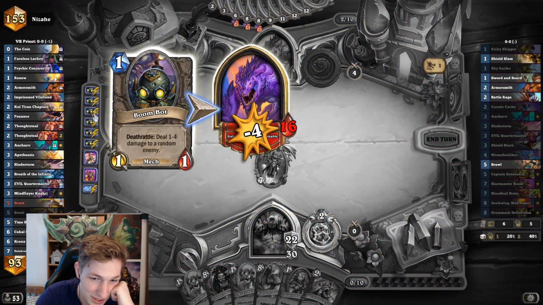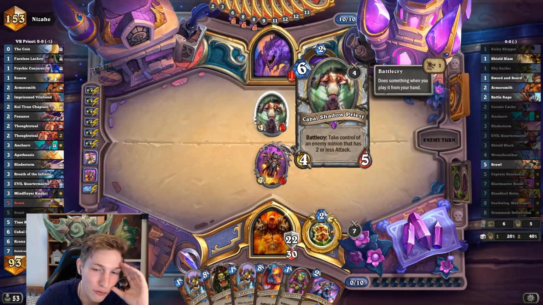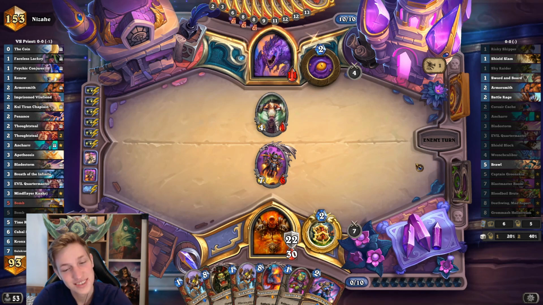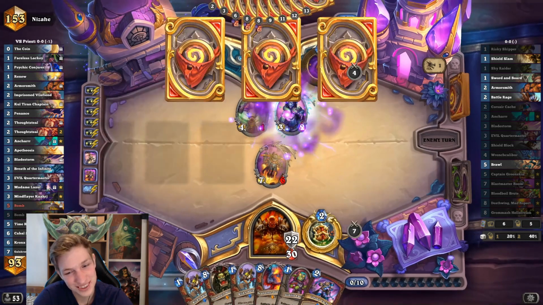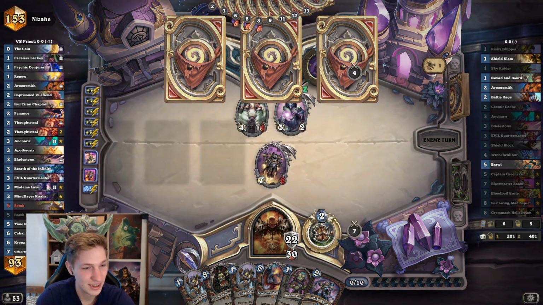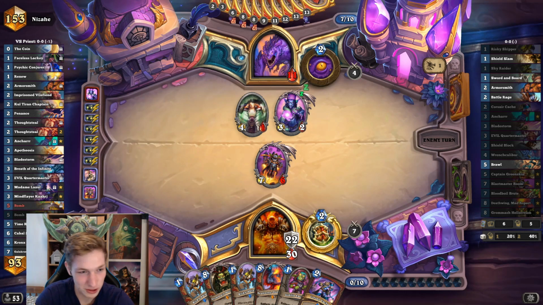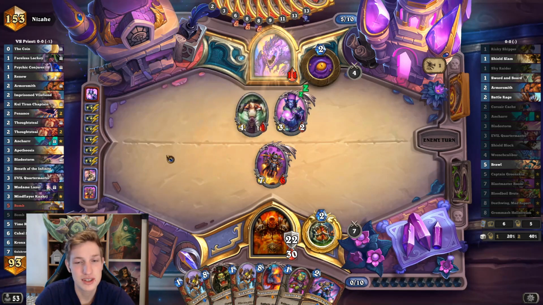I cannot actually believe it. 6 bombs, 3 of them hit a 4/4, and it didn't die. Oh. If he lifesteals off this now, I don't know, maybe I should have just left the bombs up. I could have just left the bombs up, but I feel like Priest would have done something nasty to me. Because Priest is evil.